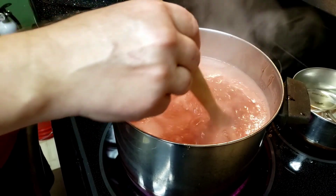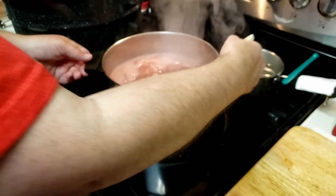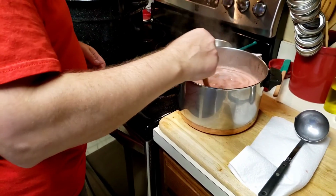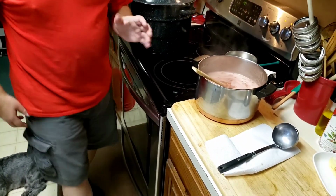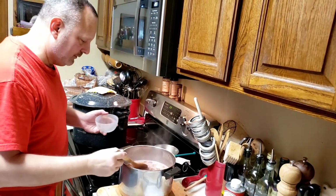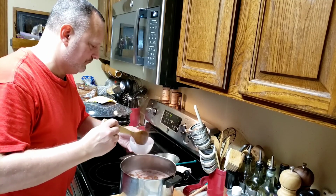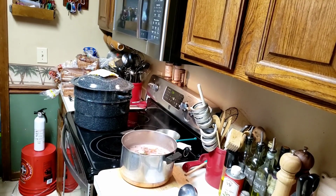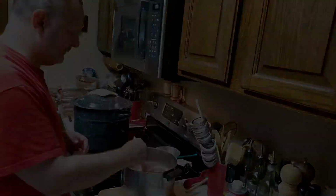All right, so we're coming in on 1 minute. And we want to remove it from the heat, because it's going to boil too long, and I've cut the heat off. One thing I always like to do is check it real quick. So what I'll do is take a little bit and put it in a little jar, a bowl. And you see I've had it in the freezer already. I like to set that in the freezer for just a minute, just to see if it's going to set up.